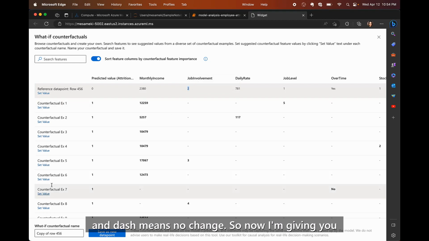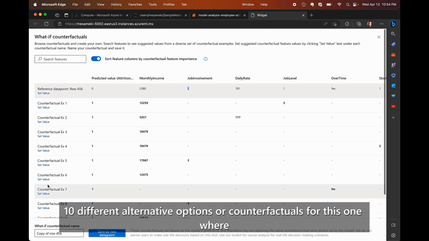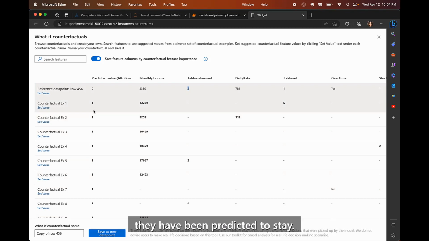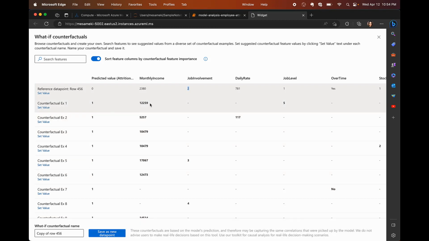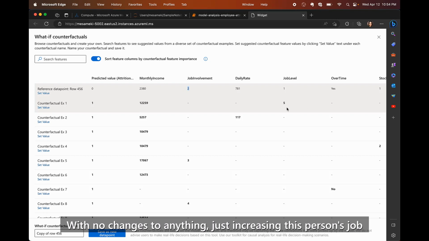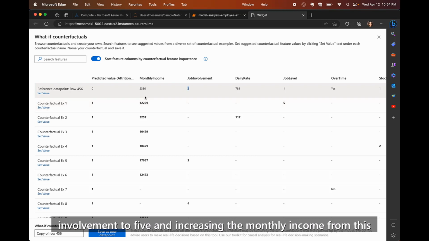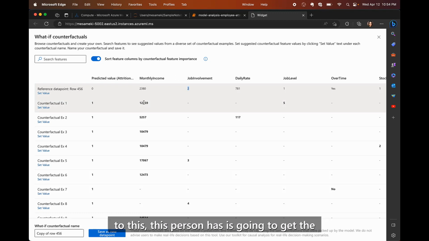Now I'm giving you 10 different alternative options or counterfactuals for this one, where they have been predicted to stay with no changes to anything, just increasing this person's job involvement to 5 and increasing the monthly income from this to this, this person is going to get the prediction of staying.